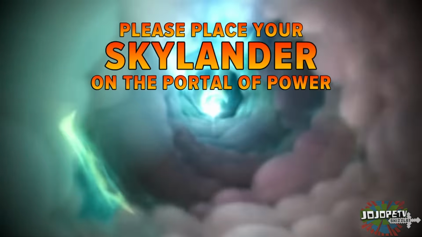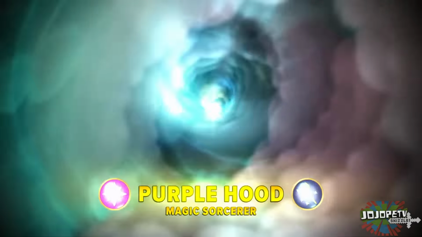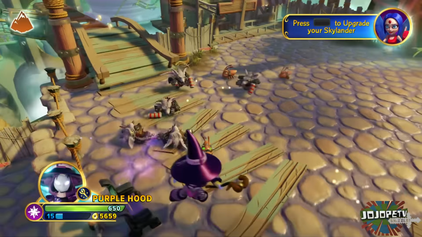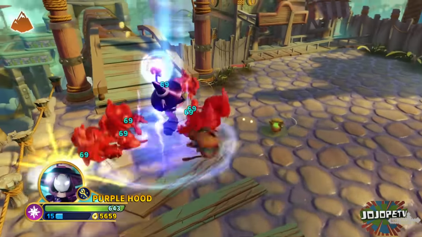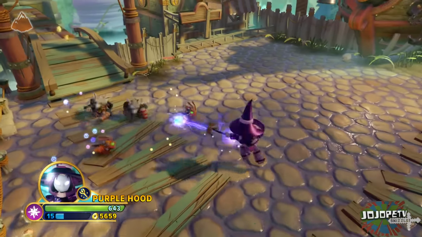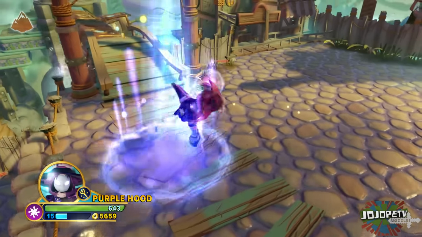Alright, so I'm gonna put in my magic guy. Or my magic girl, actually. Magic sorcerer. Got a purple hood. Still relatively low level, but I can still do this. This is pretty awesome. Levitate. Excuse me? No, don't think so. Get lifted.